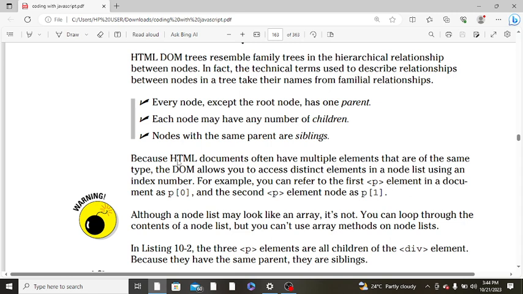You can use DOM manipulation to do styling. As time goes on, we're going to learn more about that. JavaScript can also remove existing HTML elements and attributes. JavaScript can create new HTML elements, and JavaScript can react to all existing HTML events in the page. JavaScript can add new HTML elements and attributes.